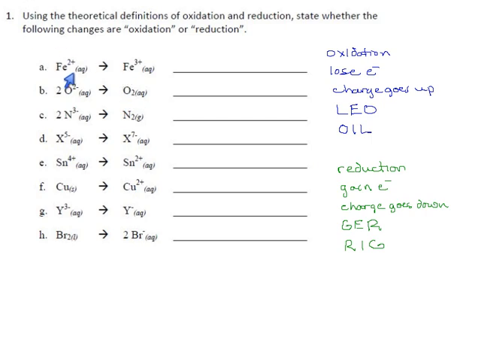This is iron 2+, and its charge went up to 3+. If its charge went up, then it was oxidized. Right, over here, anytime charge goes up, you're being oxidized. Here we have oxygen at -2 charge, and it goes up to, well, there's no charge mentioned here at all, which means the charge would be 0. From -2 to 0 is also an increase, so that also was oxidized. Nitrogen at -3 goes up to 0, oxidized.